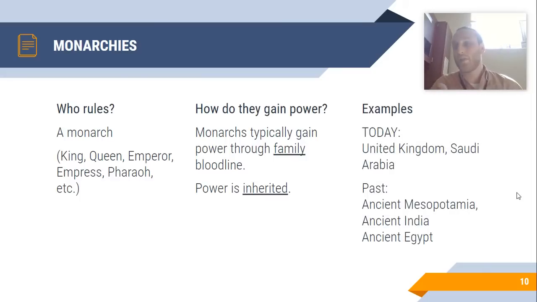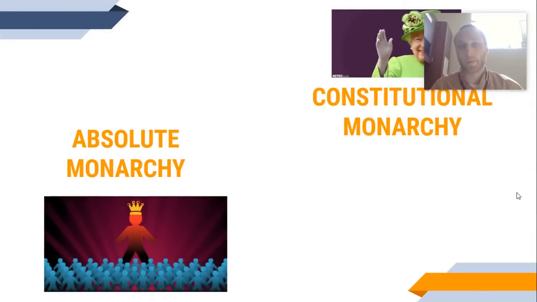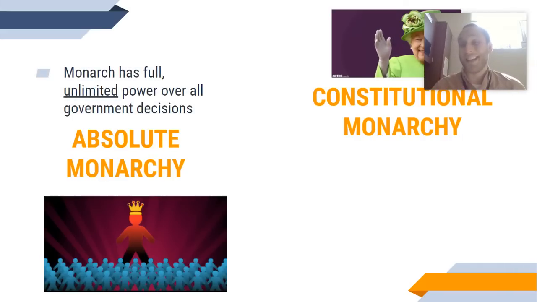Okay. So in today's world, you might have heard of the United Kingdom or England as being a pretty popular monarchy. There's Saudi Arabia, which is an absolute monarchy where the king or queen has all power. And in the past, most of the ancient civilizations that we will learn about this year would also be examples of monarchies with full power. Okay. So like I said, there are two types of monarchies though. This is a pretty big difference too. Down here in the bottom left, you see absolute monarchy, and it looks almost like that image I used for dictatorship, right? Well, that's pretty much because it is, right? Monarchies that are absolute mean that the monarch has full, unlimited power over everything. They control everything, just like a dictator does.